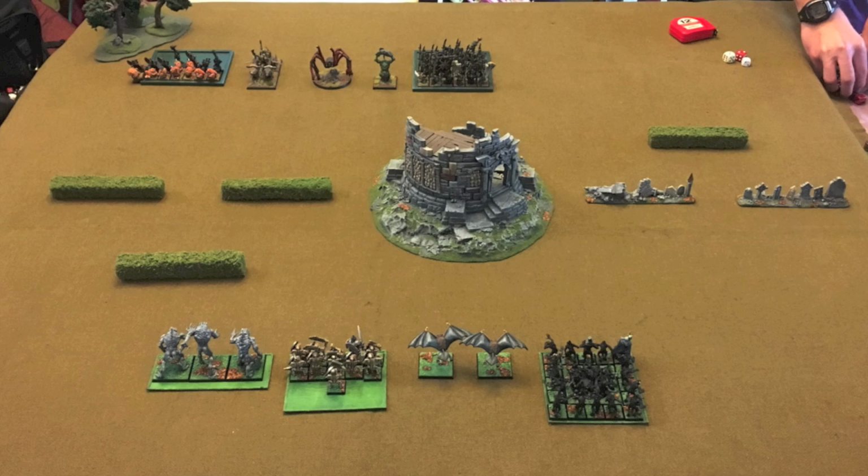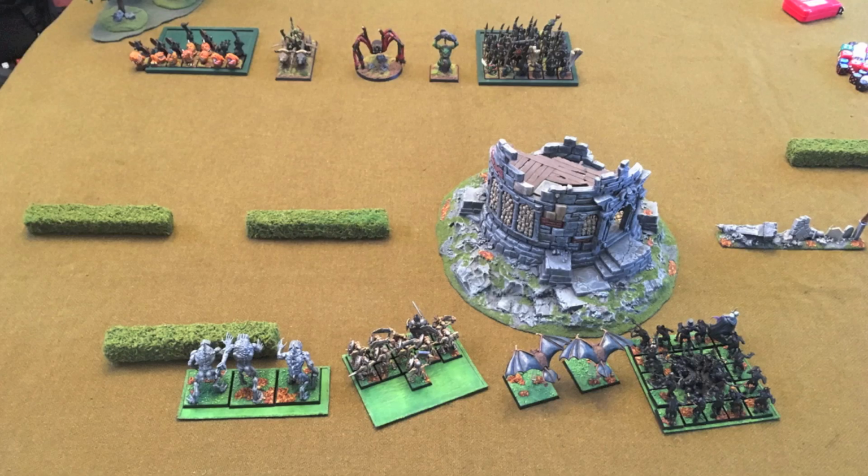For his part, he rolled up a mysterious wood or a forest, and he tucked that way in the upper left. He wanted that out of the way, didn't want to be dealing with that. His Night Goblins don't like fighting in forests where they don't get the rank bonus. So I got the first turn, and I decided to go first, because that just made sense to me. I want to get towards that tower there. I want to claim that as soon as I possibly can.